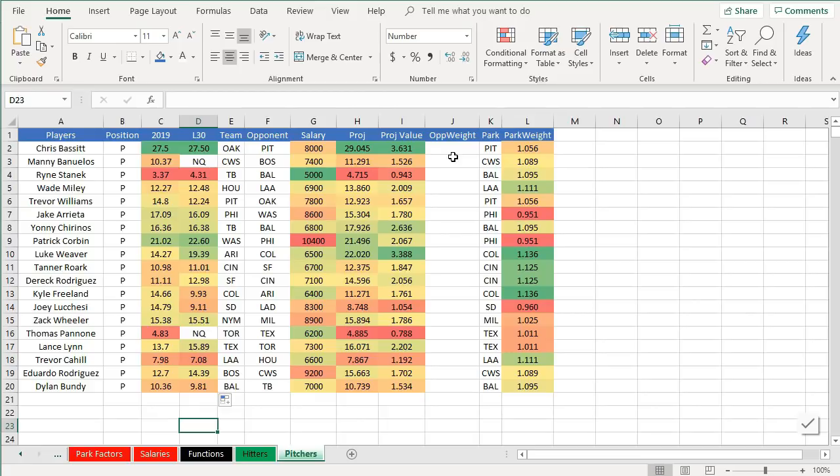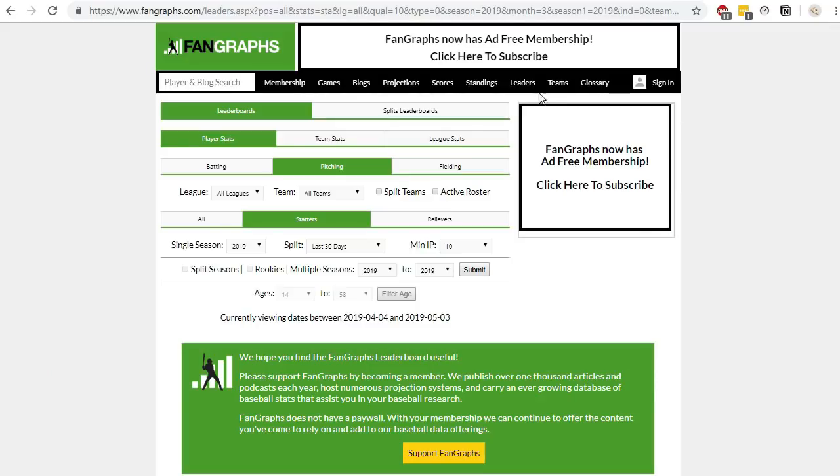All right, so now we need to pull in opponent weight. And the way we're going to do that is, I guess there's a couple ways we can do it. We're going to do it via team hitting stats. So we're going to pull in from Fangraphs. You can do it again by the season, by the last 30 days, by the last 14. I think we should probably do it by the last 14. If we are going to rank our hitters on a 14-day basis, we should probably rank our pitchers on the same basis. So again, that is up for you to decide how you want to weigh these guys, but I'll just do it via team hitting stats for the last 30 days.